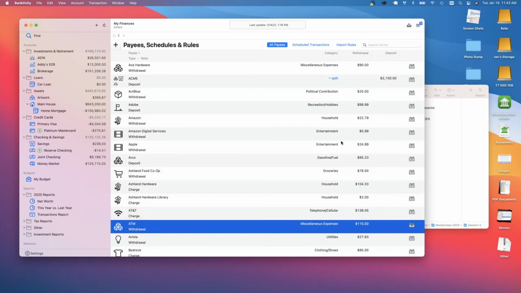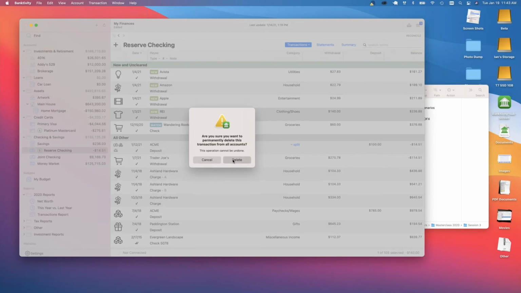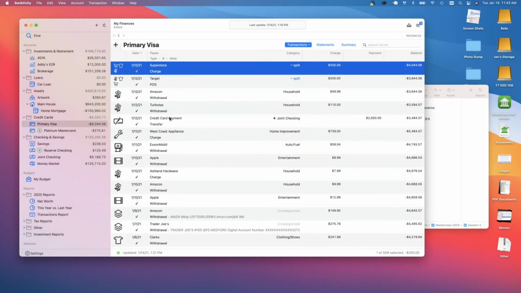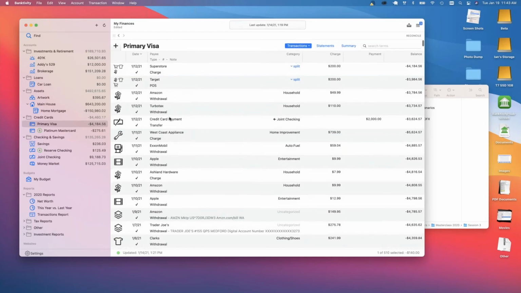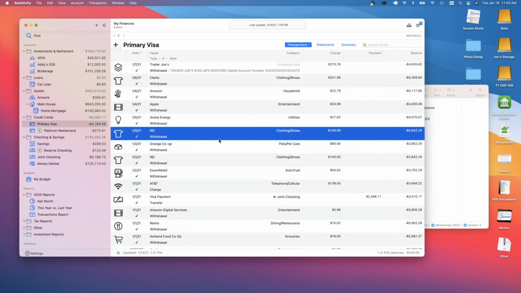All right, somebody asked, this is from Mike, if you enter a transaction into the wrong account, how do you copy it to where it should be? So right now, the way to do that is with cut and paste, right? So let's say this REI is in the wrong account. I'm just gonna hit Command X, which cuts and says, hey, do you wanna delete it? Yeah. And then I want it to be in this Visa, I'll hit paste. And then it shows up down here. That's how you do it right now.